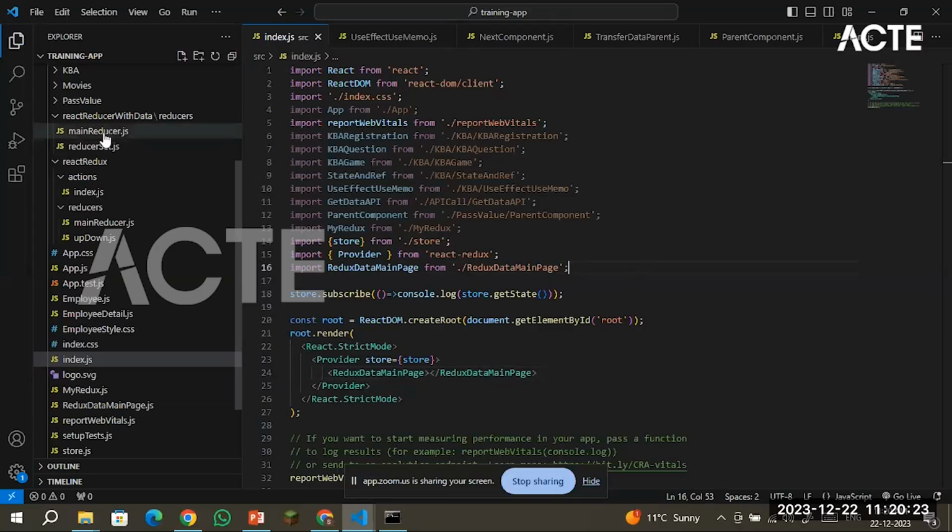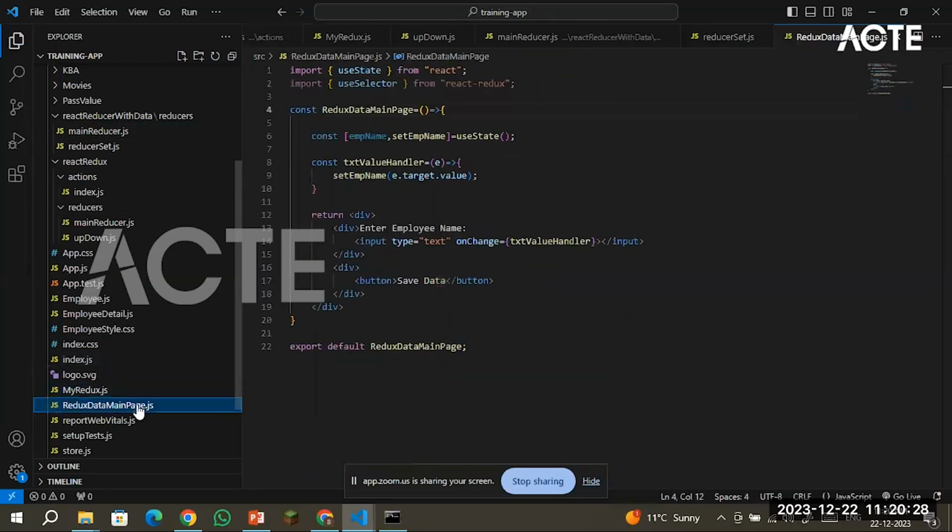So come to our main page, Redux student data. Here I have created the things, but I need to pass them data. I am using useSelector, and in useSelector you need to pass the selector if you want.